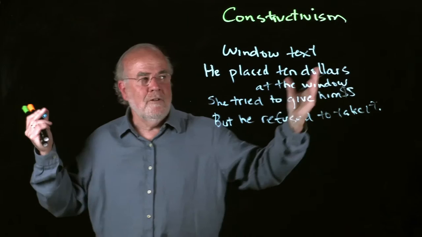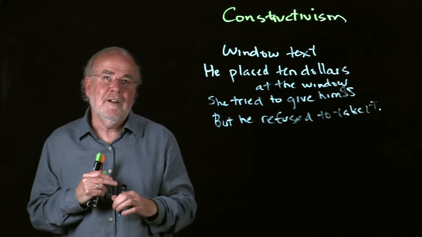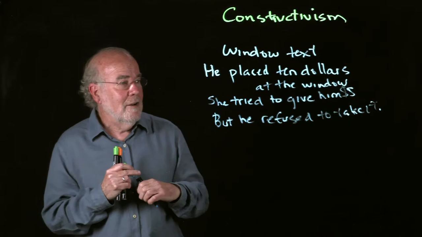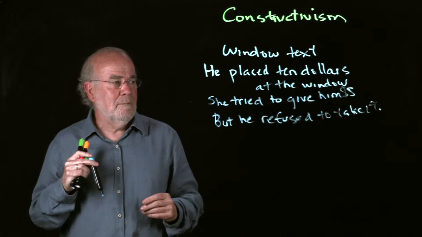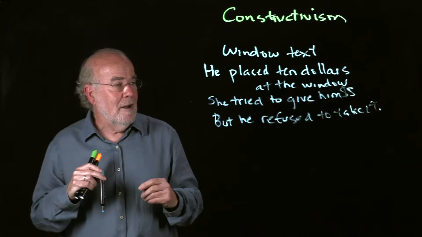As you can imagine, whenever you're presented with a text, you're involved in meaning-making—the text is suggesting different types of meaning. For some people who read this, I know when I read it, I was thinking to myself, okay, he's at a ticket window. He's either buying a train ticket or something or other, maybe a theater ticket.